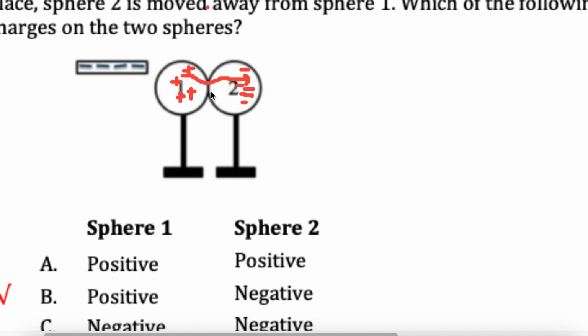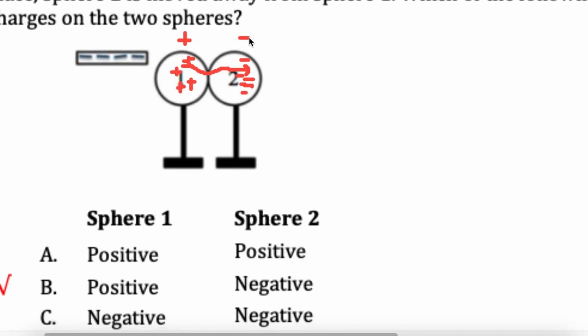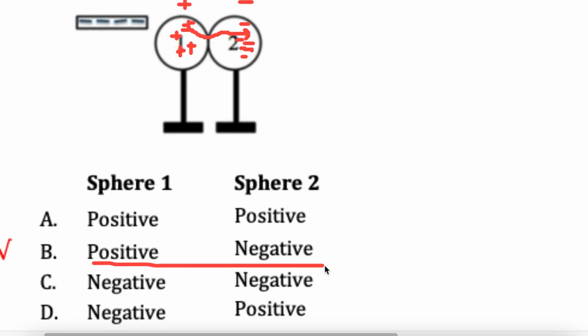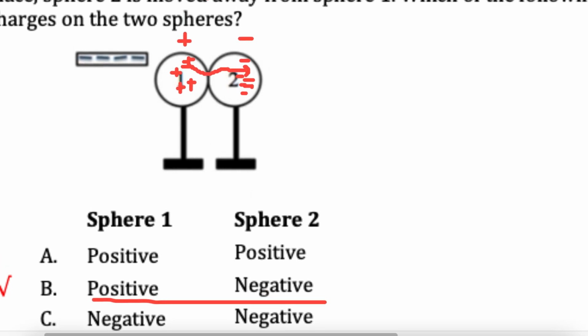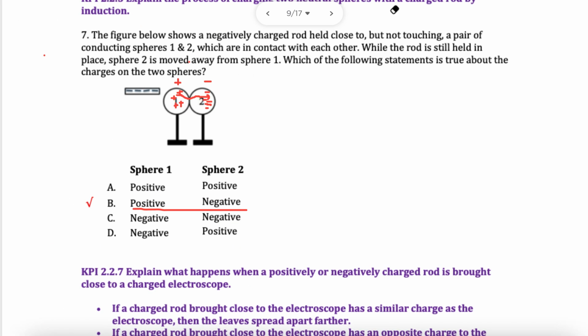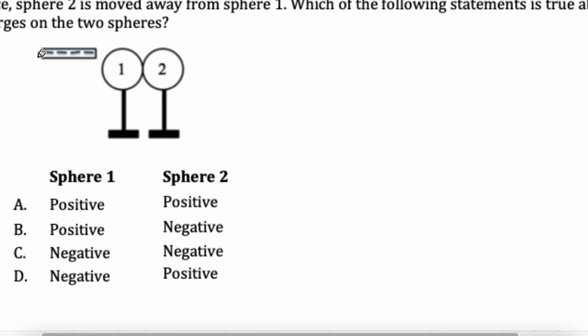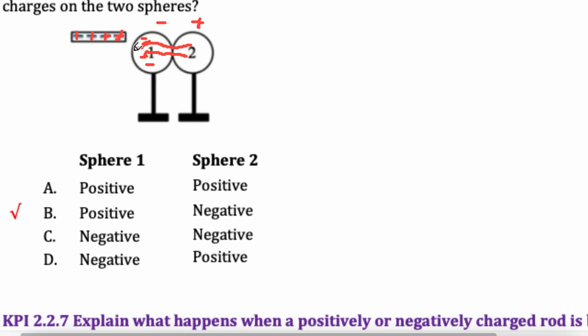Anyway, the point here is that this will have a positive charge, this will have a negative charge, which is why the answer is B. However, if I decided to change the question a little, let's see what would happen if I said this was going to be a plus charge. If that's the case, this will attract the electrons to the side over here. This will become minus now over here, and this will become positive. So now we have this minus and plus, and you would figure out which option that would be. In that case, it would be option D.